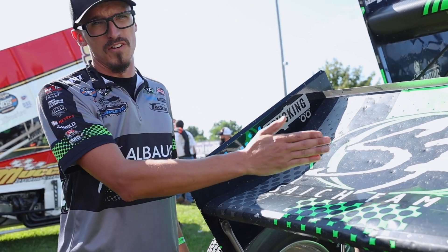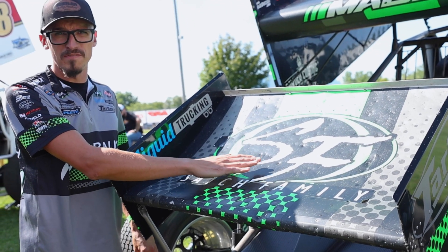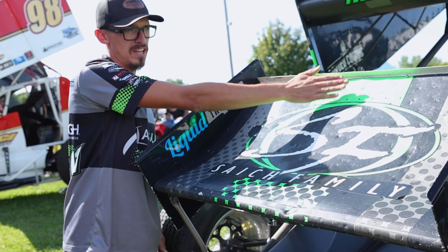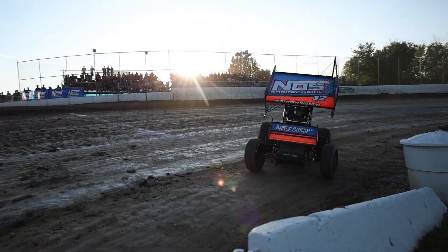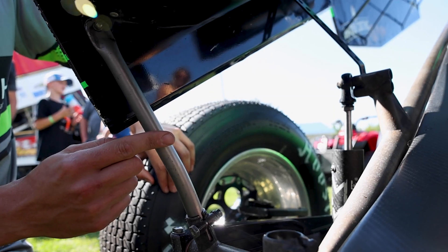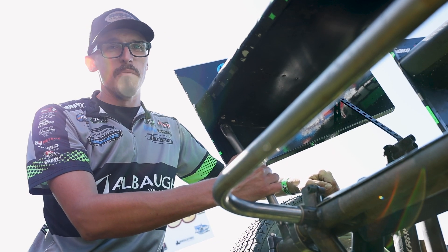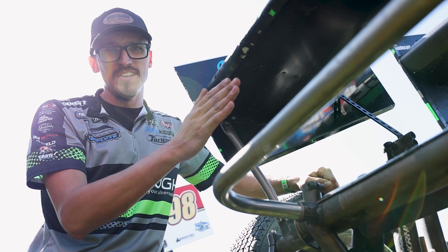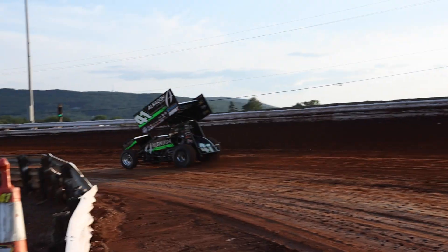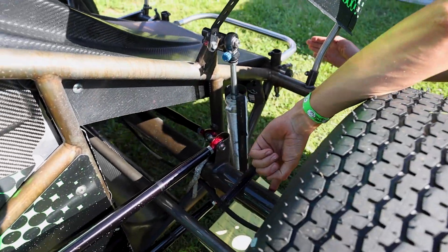Here we have a nose wing, or a front wing. The belly or center section on the nose wing by rule is six square feet. It has to have four 90-degree corners — square or rectangular — and it has a dish in it that is all defined by our rule book. The nose wings are attached with posts in the front and straps in the back. They're non-adjustable; you can't adjust the nose wing during the race. Most teams will find one set position and leave the nose wing in that position at every racetrack. The front edge of the nose wing cannot be more than 20 inches from the front edge of the front axle.